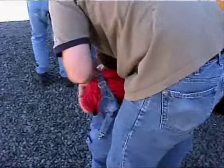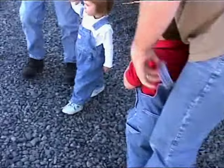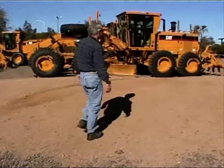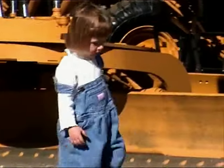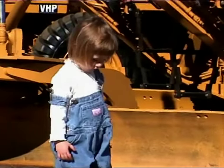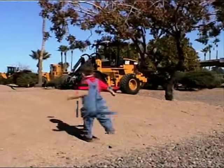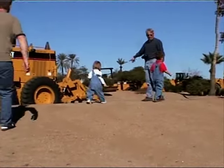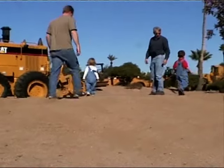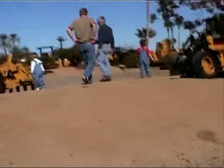I'm driving that front loader. Time to drive. I'm going. Let's find these two front loaders. Let's go see what else we can find. What is this? Oh, it's a motor grader. What is it? It's a motor grader.